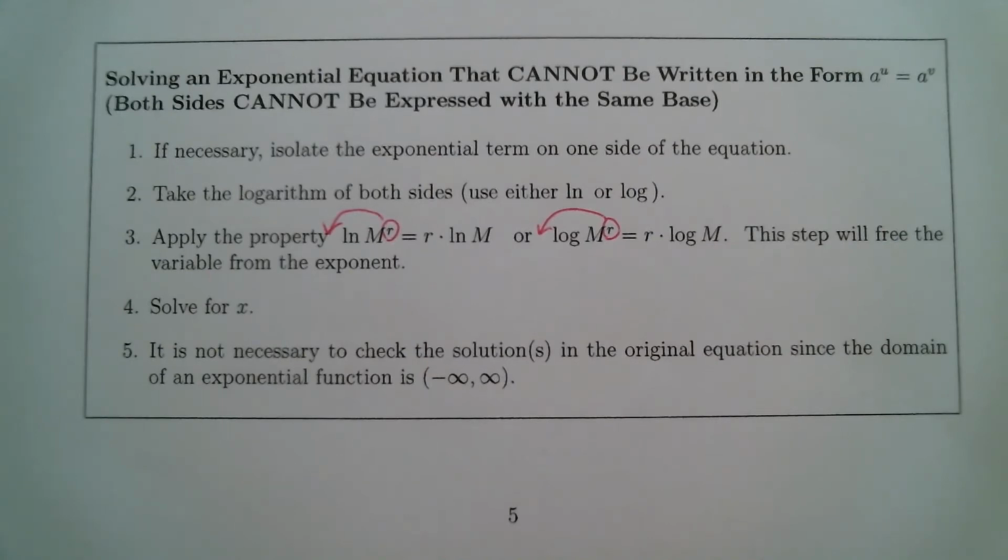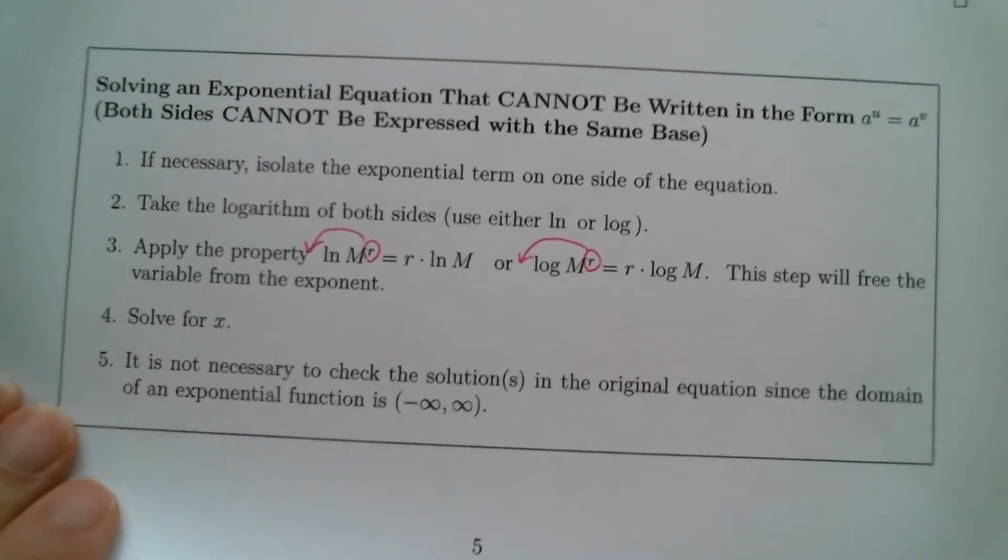Just a word of warning here. Some of these, when you solve them, your answer is going to look very strange, because you're going to have to give it an exact form. And then if it is a funky answer, you're going to have to give a decimal approximation. The exact form is going to look weird because it will involve a logarithm. So don't second guess yourself. You're probably correct. All right, so let's take a look at this.